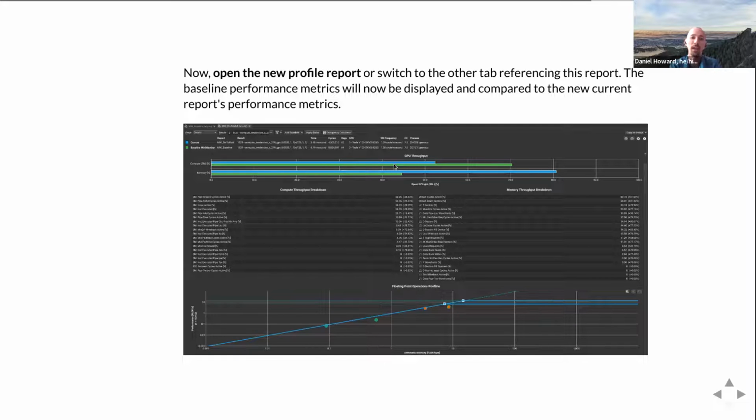So you can add as many baselines, so to speak, to your NSight Compute profiler in order to compare various different code modifications towards the performance of a particular kernel, and thus help you identify which one is actually the best, or being able to identify, when you make some change, what is actually changing within the detailed metrics of the report, and what's actually improving, what's maybe sometimes making worse.